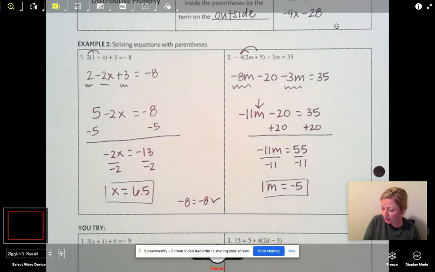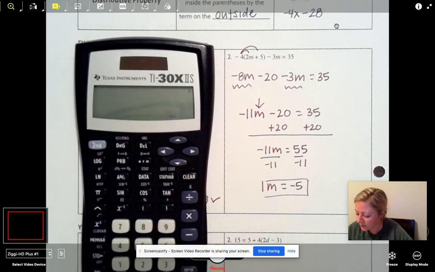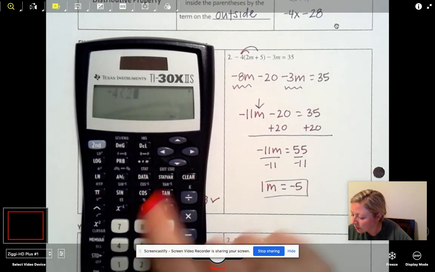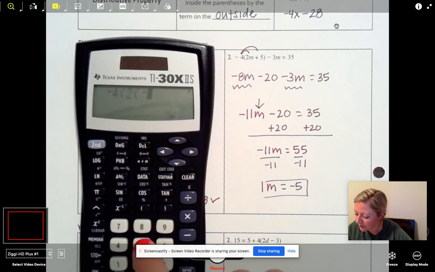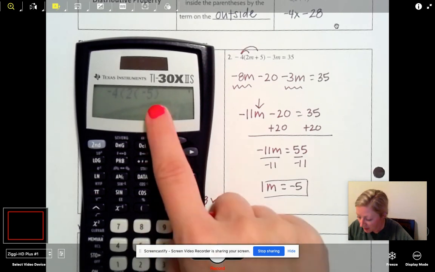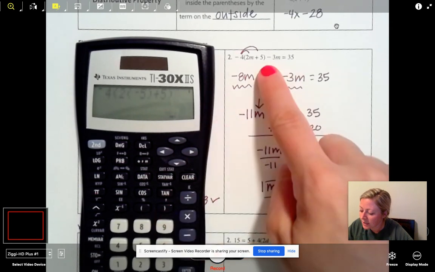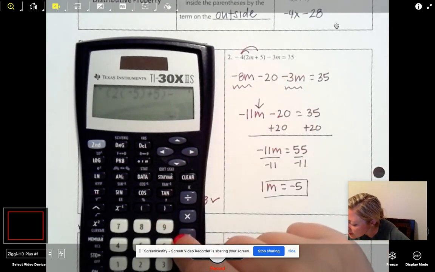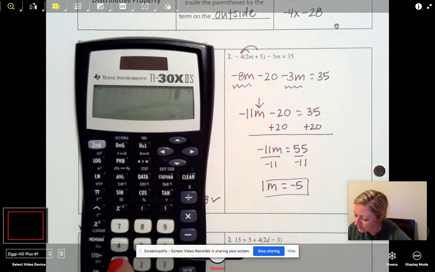Okay, let's check it real quick. So take out your calculator with me. It's good practice. So we have negative 4, parentheses, 2. Oh, and then since I have an m right there, you're going to put another parentheses and put a negative 5 for us. Then you have to end it, plus 5. Now copy everything else down exactly how you see it. Minus 3, and then plug in negative 11.